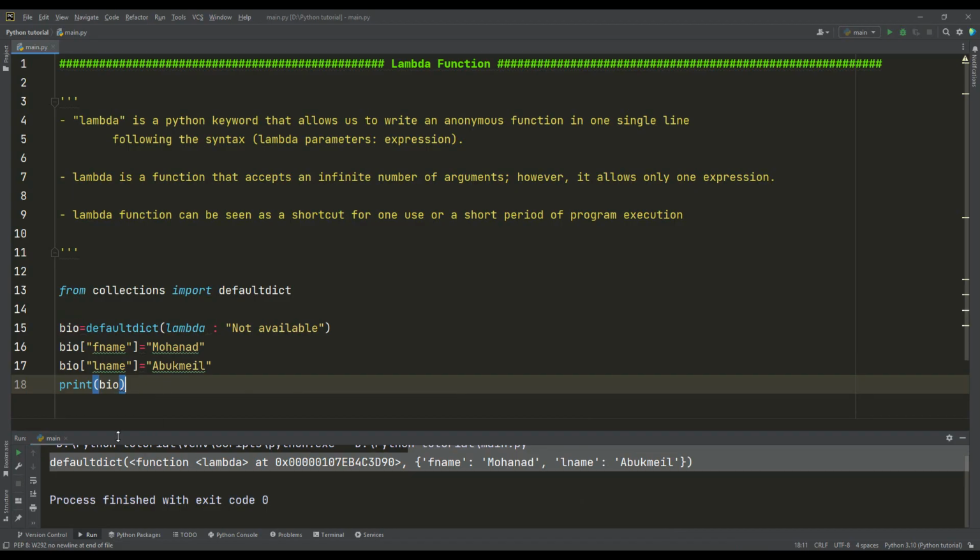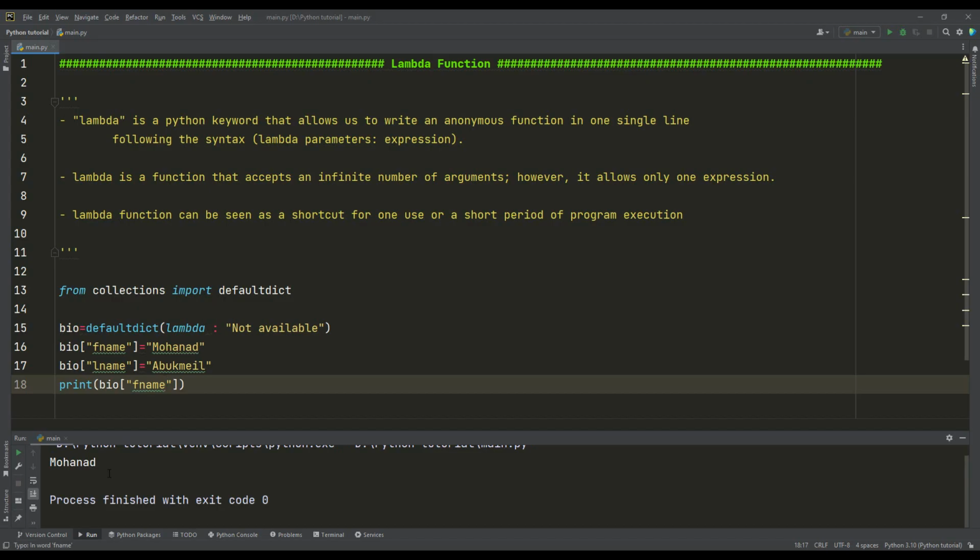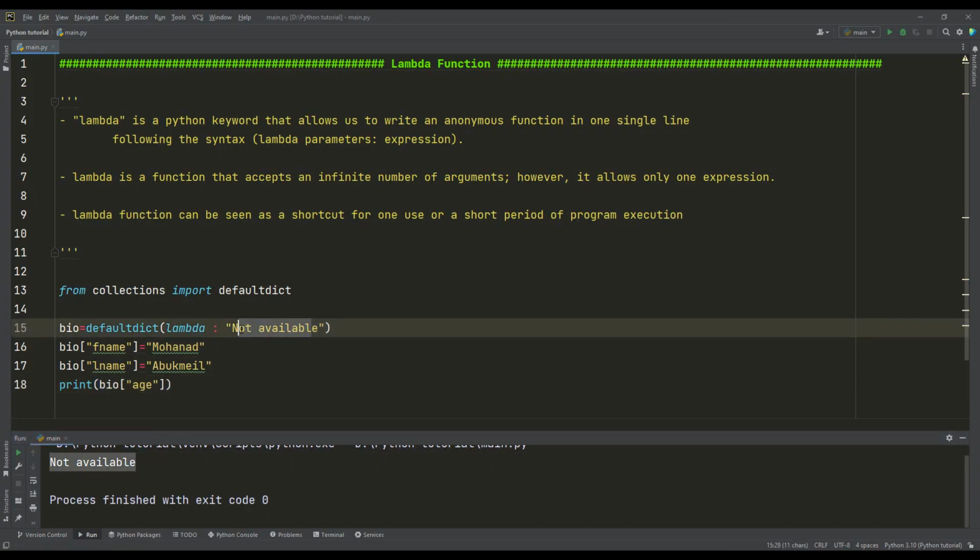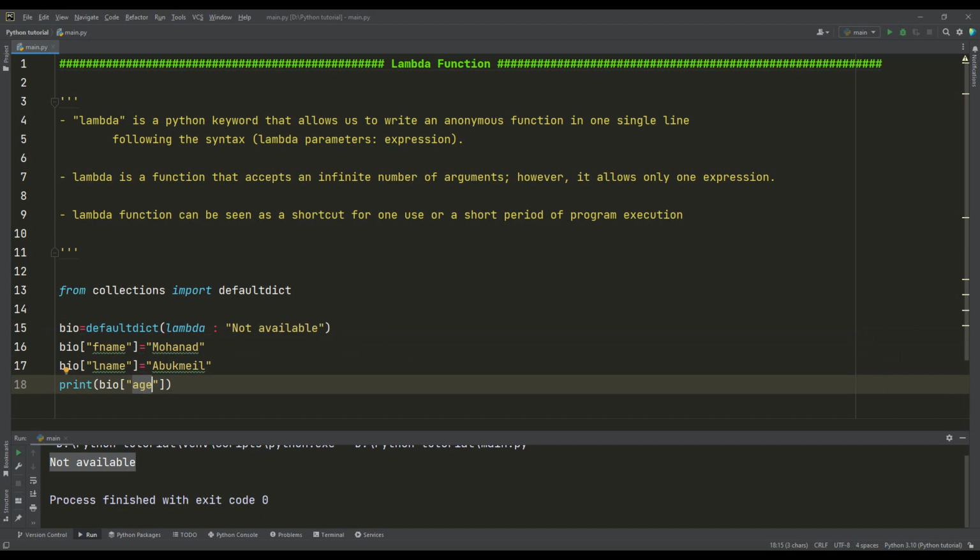When I retrieve the key, which is the first name, sorry, I have to pass f name here, it will become Mohammed. And when I pass age, age is not listed as a key here, so it will give me "not available" because I use "not available" as a default value inside the defaultdict when the key is not available.